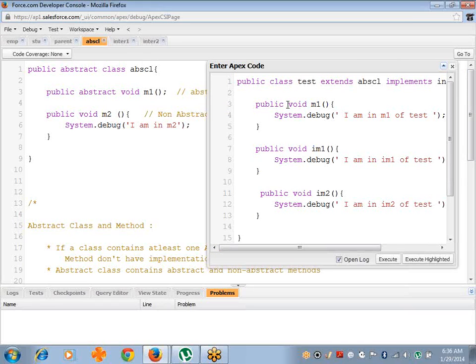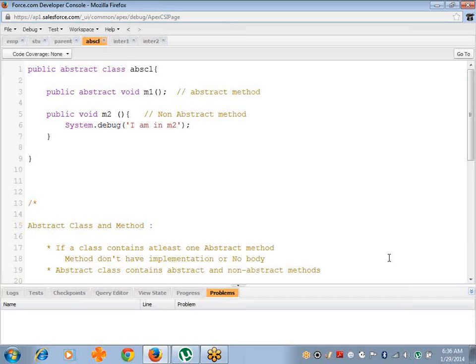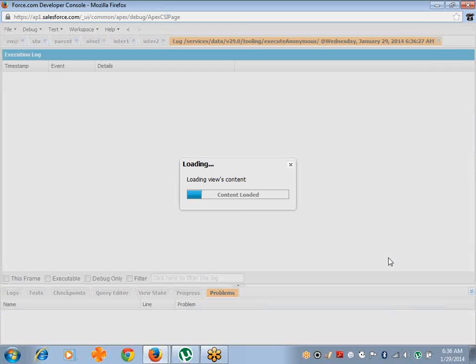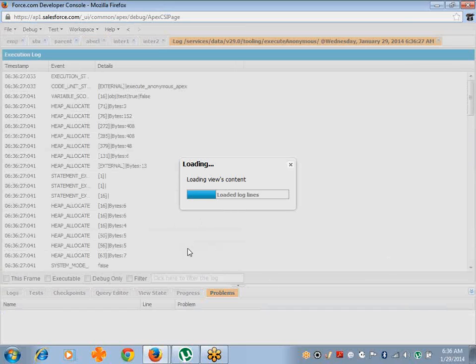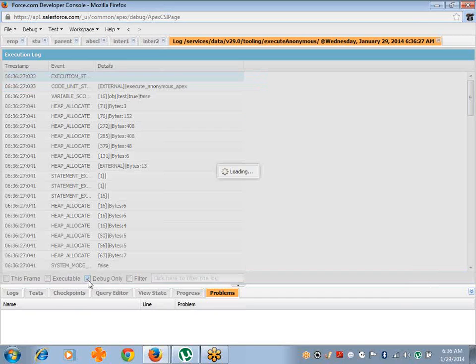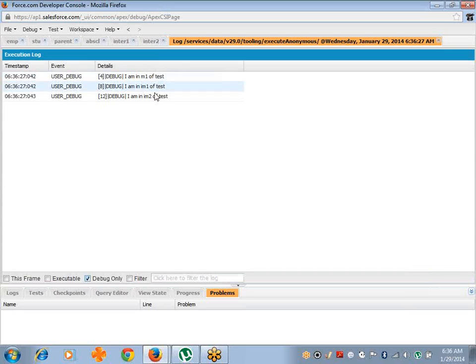So here you have to provide override. IM1, IM2 are not required from that and come from the interface methods. It prints M1 of test, IM1 interface methods, IM2 interface methods.